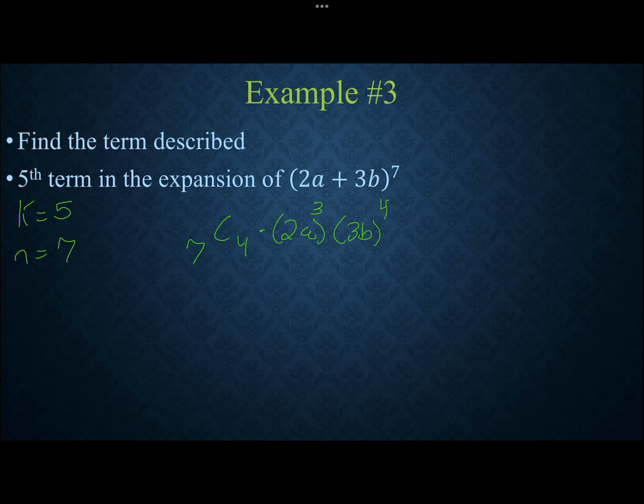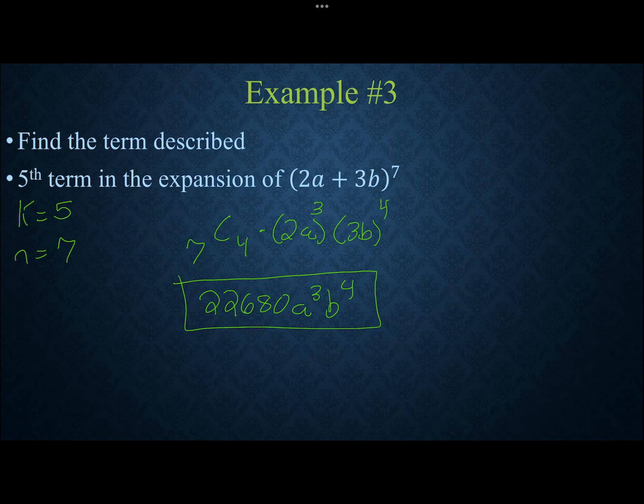You obviously can't put the variables in there, but it's just going to be a^3 and b^4. So 7C4 times 2^3 times 3^4 is 22,680 to go with our a^3 b^4. Now, if we had to do this full expansion, this would obviously also be just as tedious. We would have to do our 7C0, and then 7C1, 7C2, so on. We'd have a total of 8 of these things going on. So expanding the full thing would be a very tedious process.